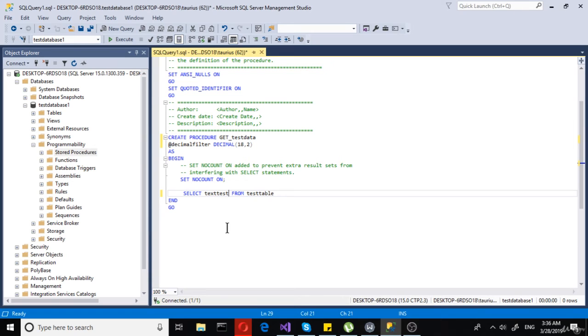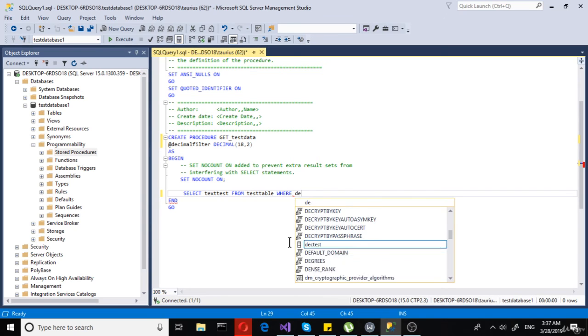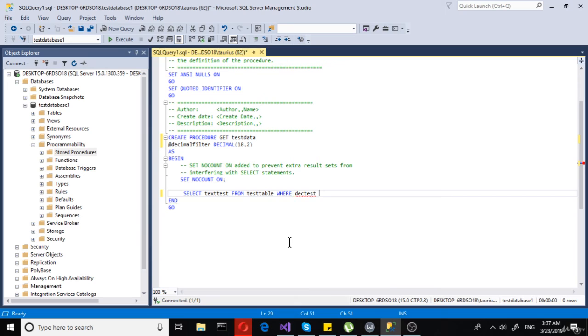Now in this case we will actually be retrieving a bigger set of values. So let's leave it at that for now, and then let's do a little where statement. Let's do where, and let's do something a bit more interesting this time. Let's say for example, where the dec test is less than the decimal filter value.